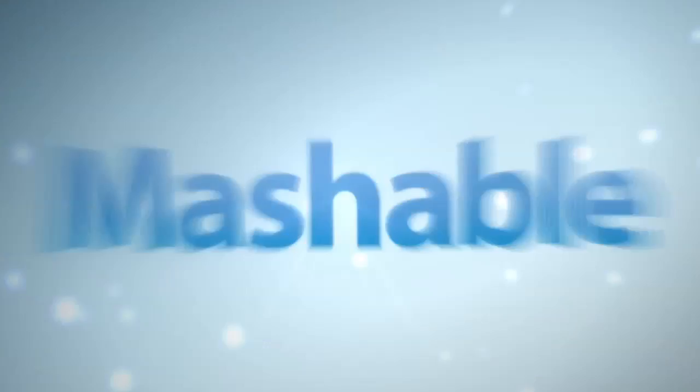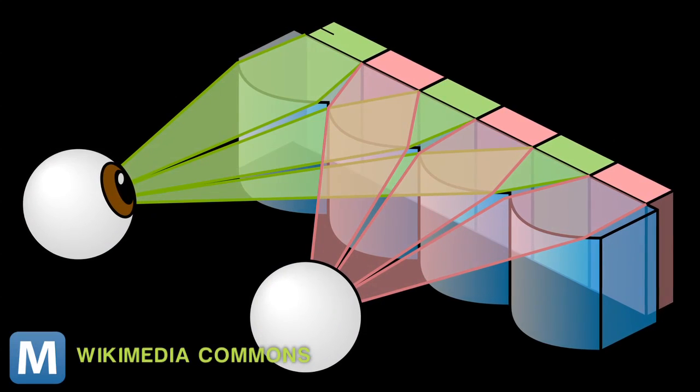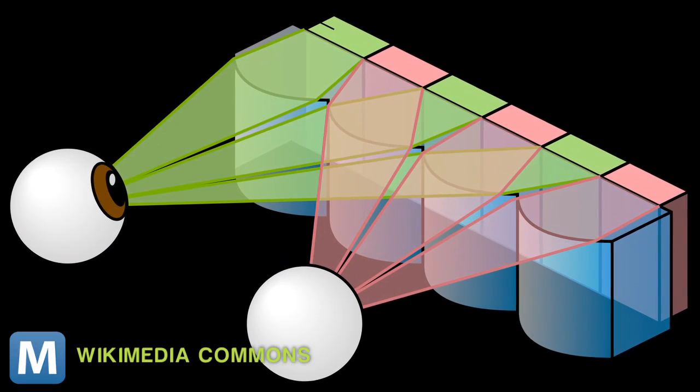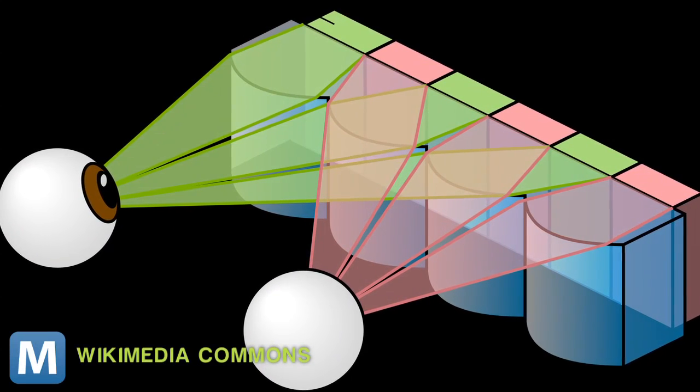The team's research has shown that their method can also be used in two types of 3D displays. They're likely thinking about future applications for 3D TVs. It will work with integral imaging, which places a bunch of micro lenses in front of a 2D image to make it 3D.